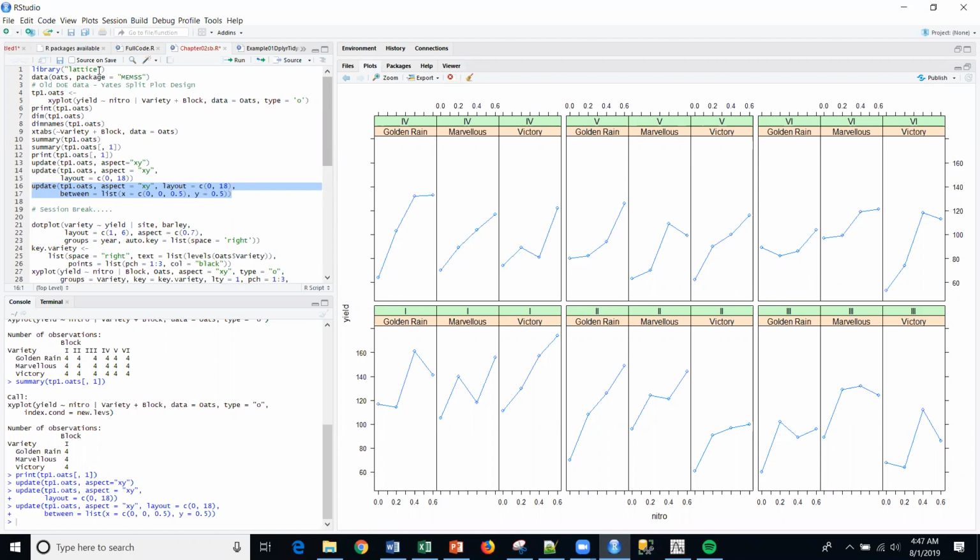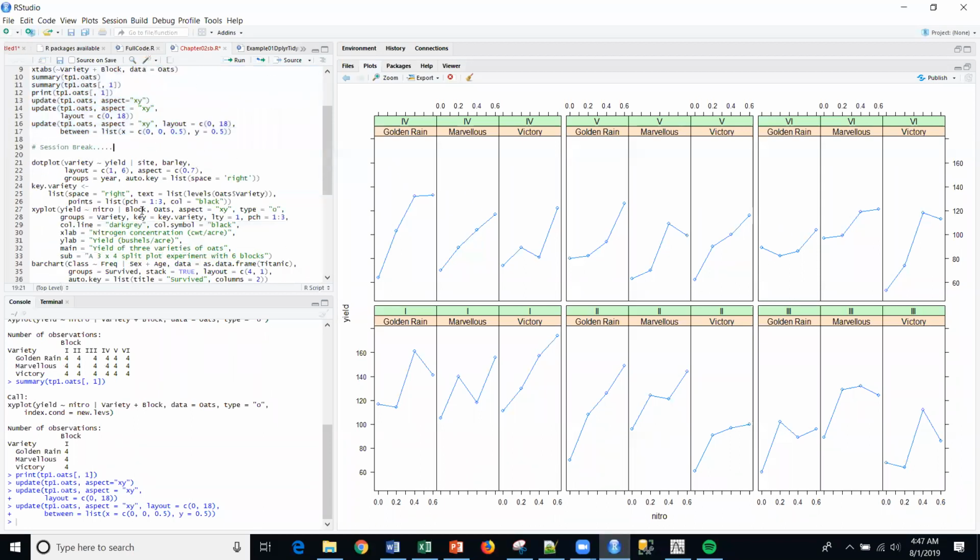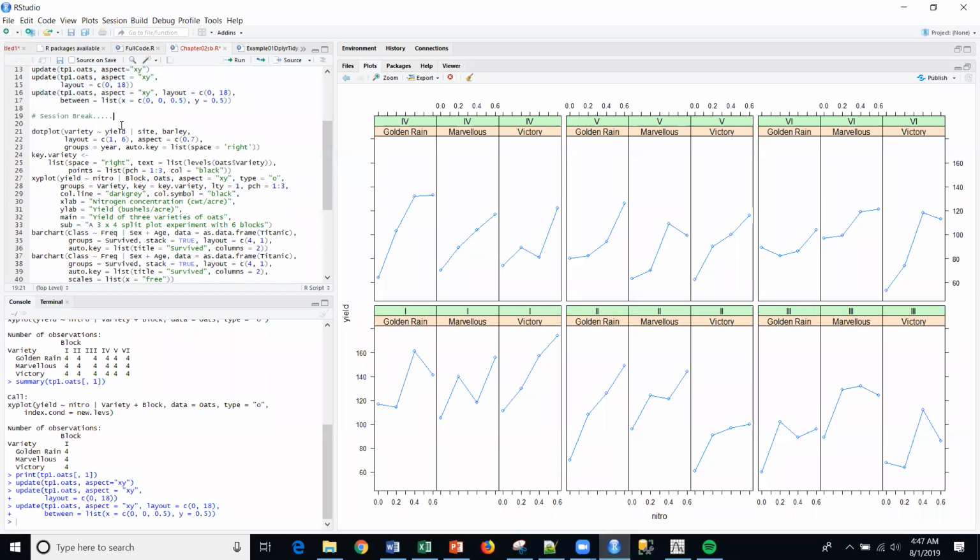And we ended up doing a series of commands on the old, I think it's 1935 Yates data, which is very cool and prolific, I guess, in use as a data set. You can get that from the nlme package. And I'm using the lattice library. So I just broke last time in this session.